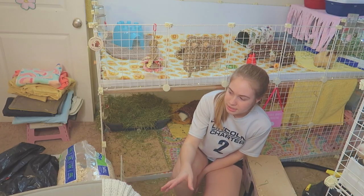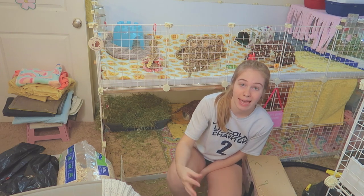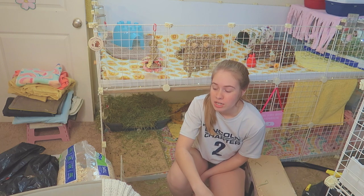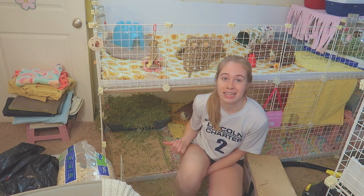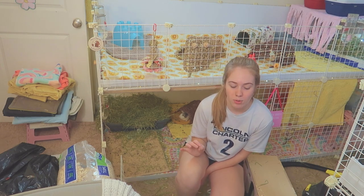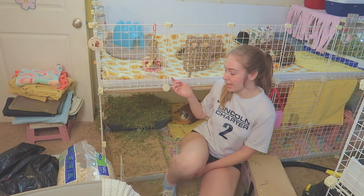Now, while that is not exactly a pain for me to do, it's not great, but it's not that awful to crawl into the cage, it is a pain to film. So I'm going to try my best to capture as many angles as possible while I am crawling into this cage and cleaning it. But I probably won't be doing much talking because it's pretty much the same process as up top.